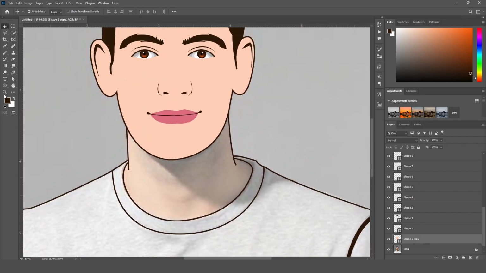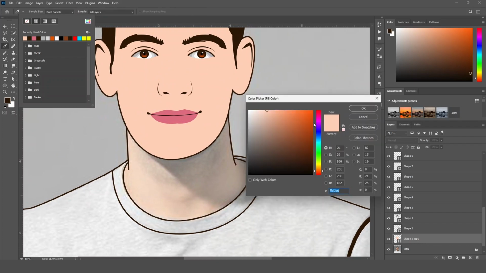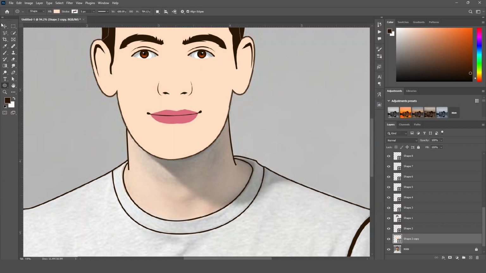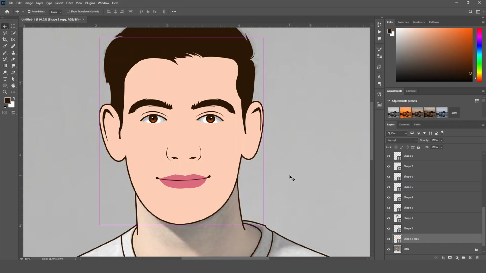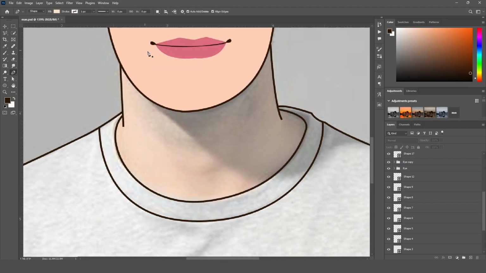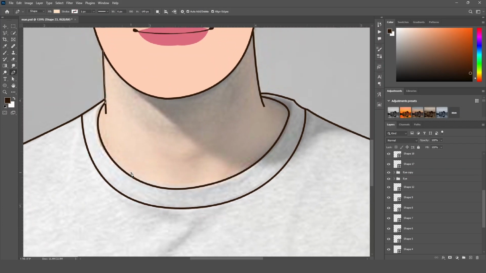Just select this one, use that shape tool, there it is. You can change the color. So I'm using this color. Fine, you can use any tone. Fill that color with the use of P. I am selecting the pen tool and make a selection around this like this. So I am just fast forwarding the video to fill the colors.